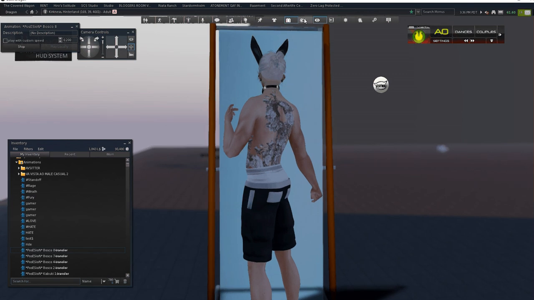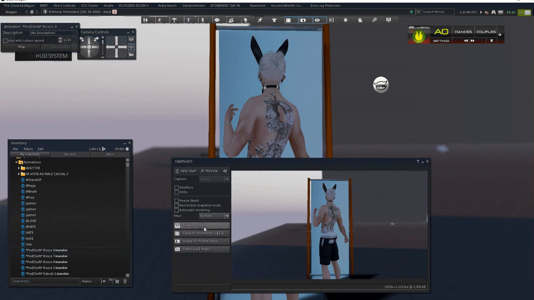When you take the picture, you want to make sure that you are choosing a resolution with constraint proportion that is over 4K, which is technically high definition. So what I generally do is 6,000 by whatever it calculates. This can be done in any of the viewers. I usually pick Black Dragon for pictures, but whatever works for you will do.